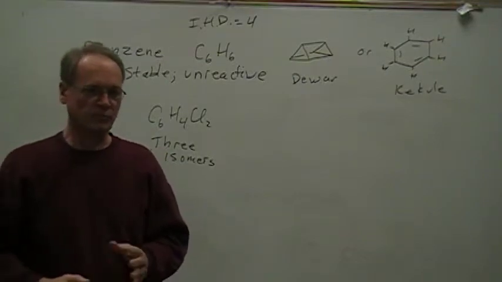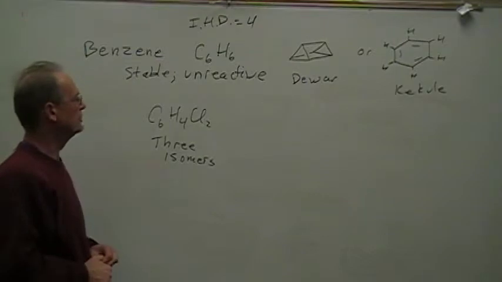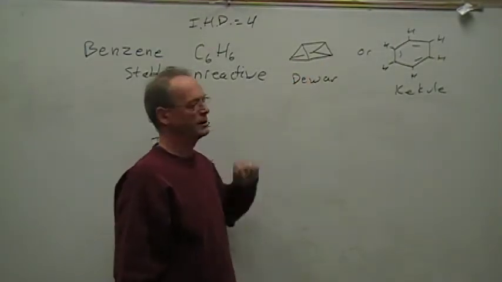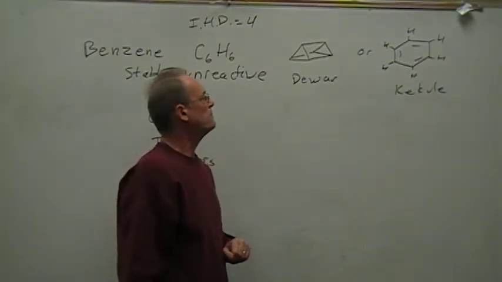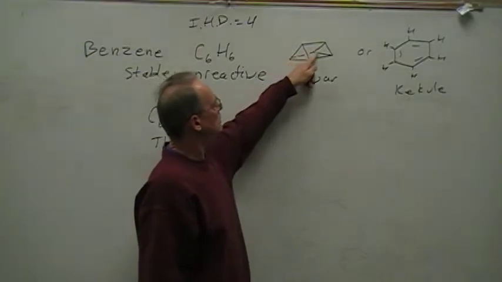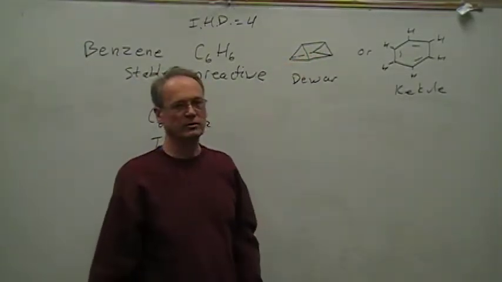So, to cut right to the chase, there were 2 proposals for what benzene could possibly be, having a formula C6H6. One of which is a prism type shape, which was proposed by a guy named Dewar. No double bonds, but actually having 4 rings, 2 3-membered rings in the structure, and then 2 4-membered rings in the structure.